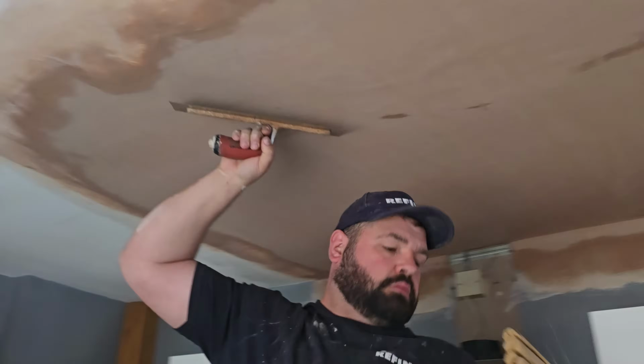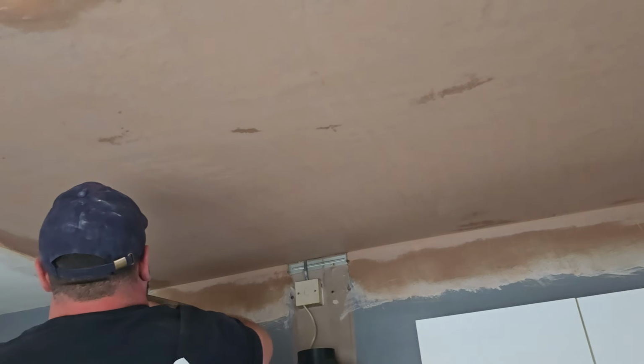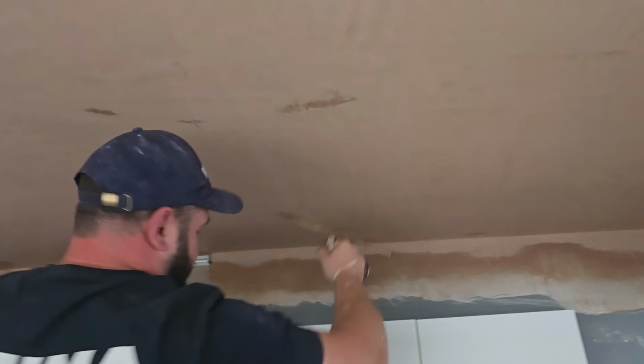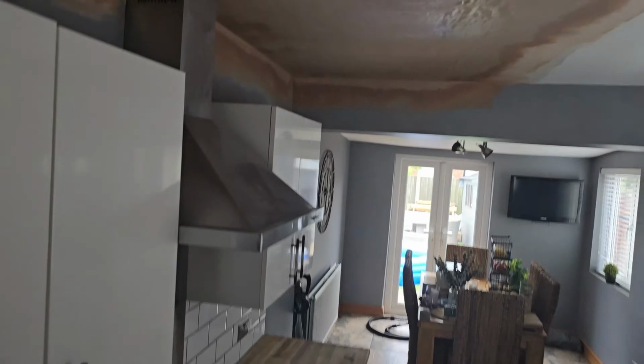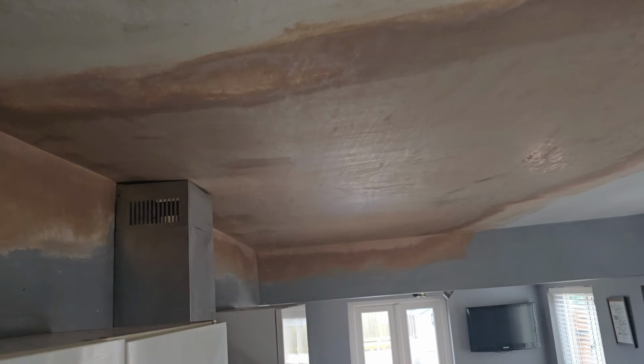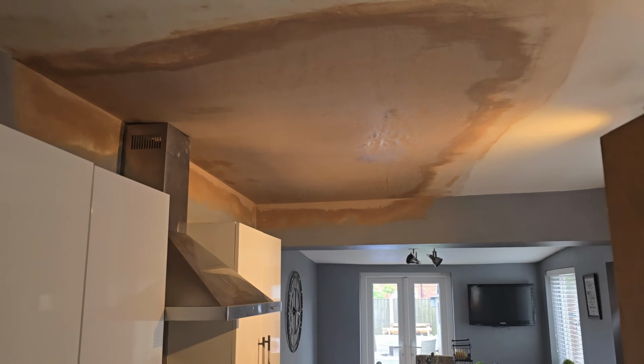When you're polishing the plaster, you don't need to wet it, but you can lubricate the bottom of your trowel so it doesn't stick. After all this, I hope we've got that leak fixed. There we go. We're done.